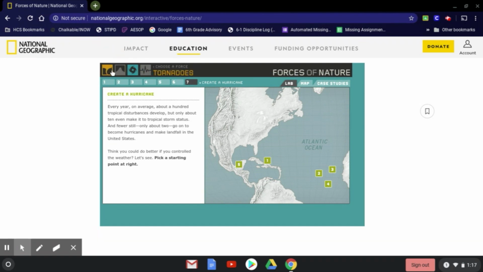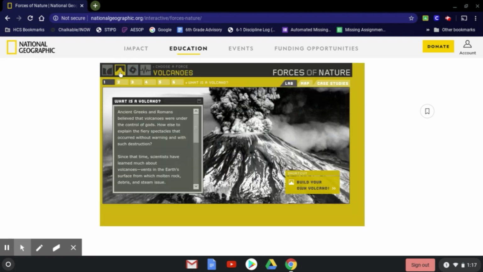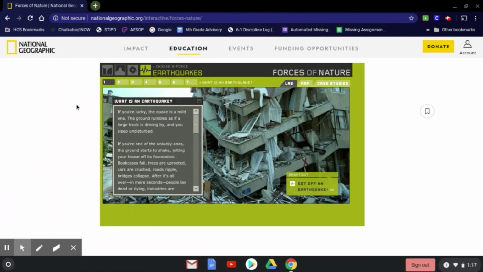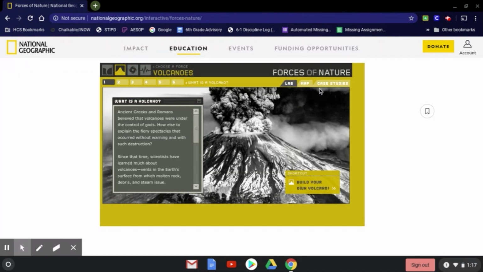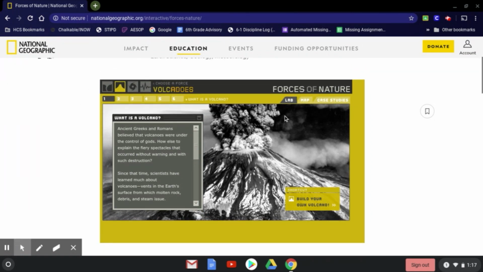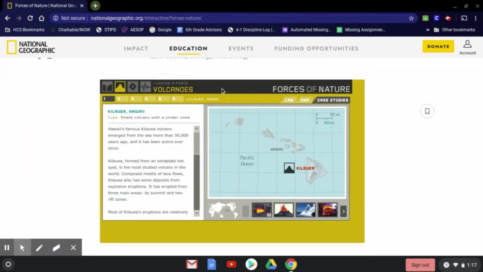And then also don't forget, within this website, they also have the volcanoes that you can explore that goes within our curriculum, and earthquakes as well. So there are Webquests for those. I am going to be asking you some questions about the case studies right over here within volcanoes. So once you load the page, go to volcanoes, click over on case studies, and then you can switch to the different cases by clicking the buttons over at the top.